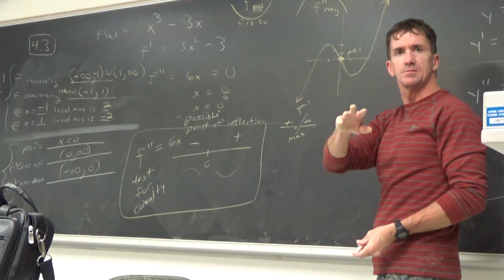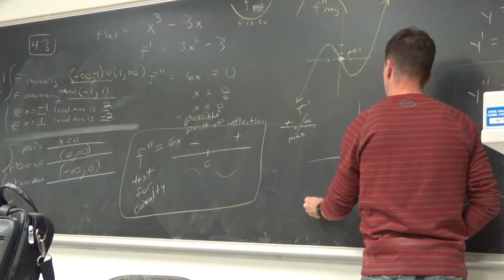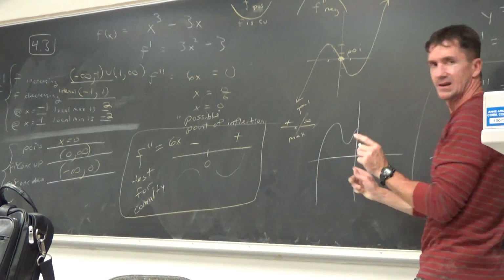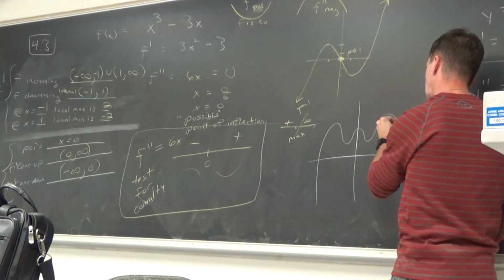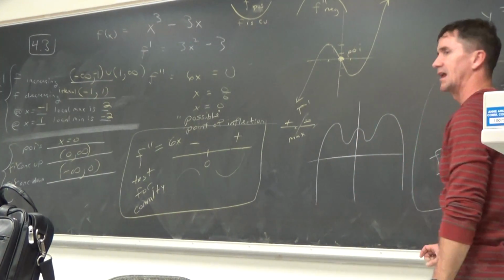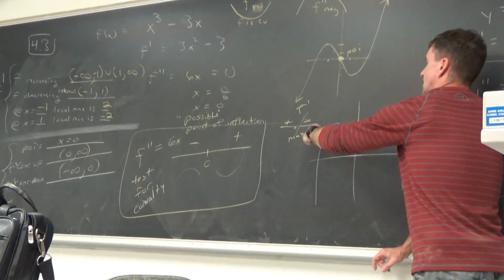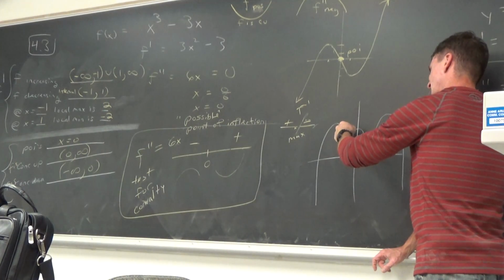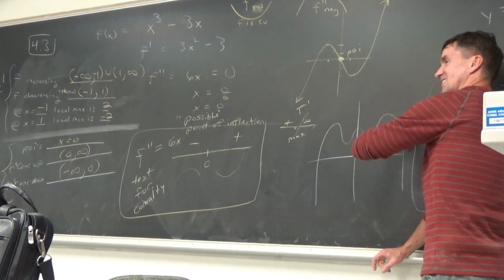And I'm trying to think of some other neat even functions. How about this guy? I gotta match that, make it even, right? I mean, there's an even function, but do you see a lot of points of inflection in there? You can. Look, it's concave what? Concave down, then it went what? Concave up, then concave down, then concave up, then concave down.